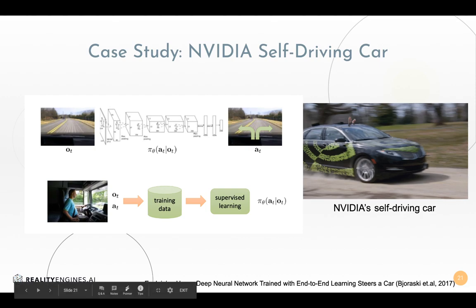This is what the algorithm looks like. You go from an observation, a picture, you feed it through a neural network, and the output is the action: whether you should steer left or right and at which angle. In this case, the supervised learning problem directly translates to a policy, in the sense that the action you take is the output of the supervised learning algorithm. This is an example of the NVIDIA self-driving car. It's going pretty fast, you can see. This is one example from about 3 years ago. Of course, self-driving cars are one of the biggest applications of deep reinforcement learning right now, and it's the main technique being used in any self-driving car enterprise.